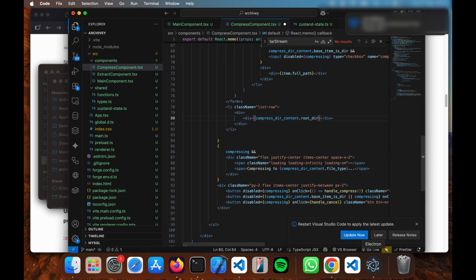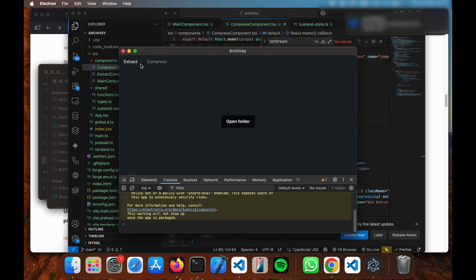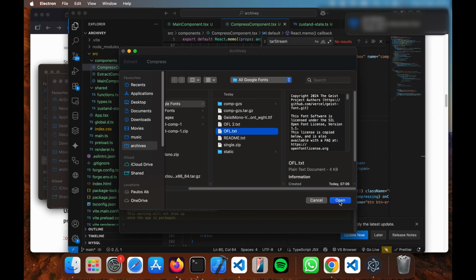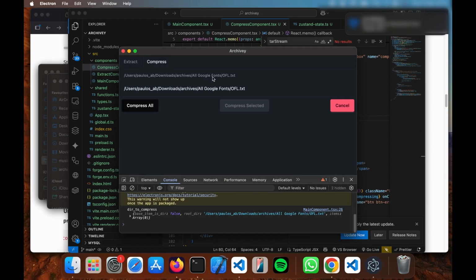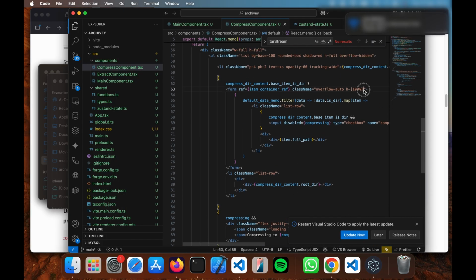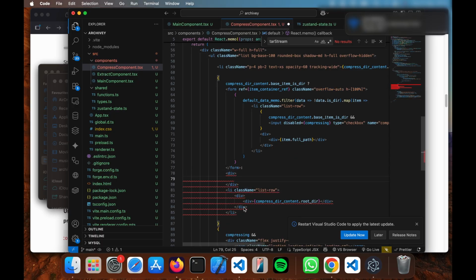Yeah. And let's check that out. Let's just choose zip. Then let's compress. Let's try to select the OFL file again. Yeah, as you can see, then we can just add h100%. Let's add a div. Let's wrap it in a div.